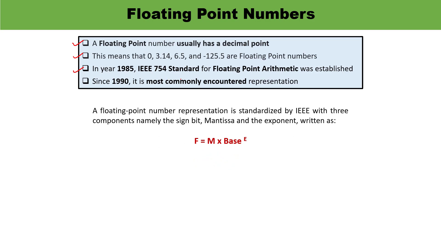Any number which is a floating point number can be represented with this particular form: F = M x Base^E. M is the mantissa, base raised to the power E. For example, you have written a number 0.1234 x 10^-5. This is the mantissa, 10 is the base, and -5 is the exponent. So there are three important components: the sign, the mantissa, and the exponent.